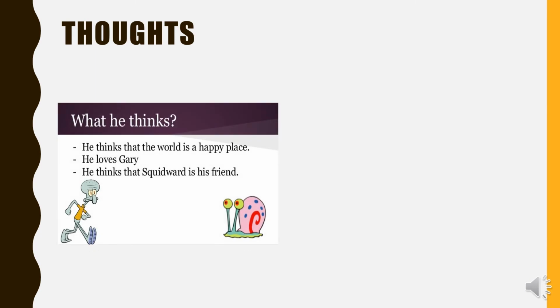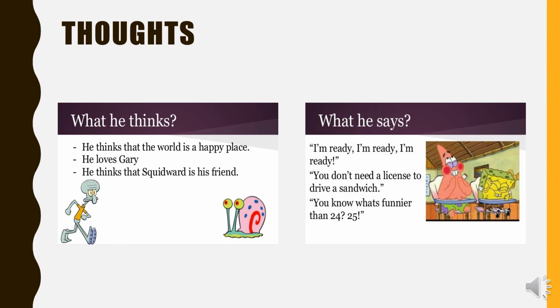Thoughts is when the writer of a story gives you a glimpse inside the character's mind by telling what the character is thinking or saying, even what other characters think or say about him. This will give us a very good idea of what the character is really like, even if his or her outward appearance and personality are not clearly described. In the first picture, the writer shows us what the character thinks. In the second picture, he shows what he says using quotations.